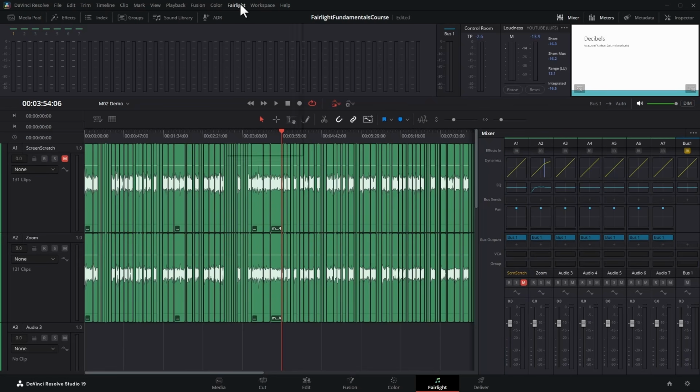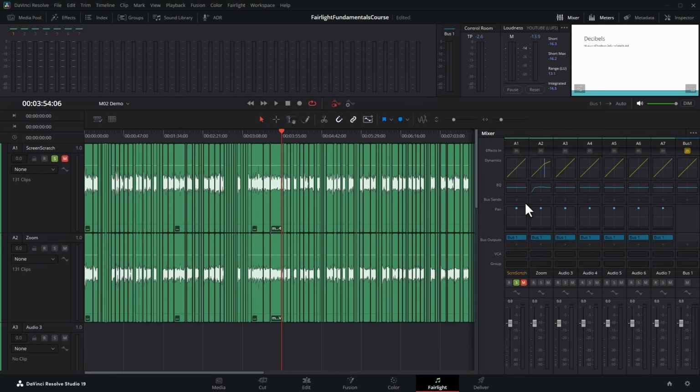And if you come up to the Fairlight menu, you can turn on this exclusive solo mode. What that means is that you can only ever have one track soloed. If I click S down here, watch what happens to the top solo, it automatically turns off. So you can only ever have one track soloed. Depending on your use case, you might want this behavior enabled, but because the default behavior is to have it turned off, I'm going to untick it here.